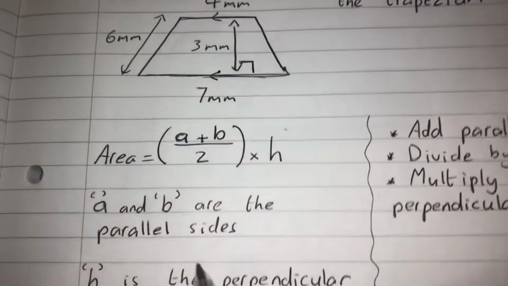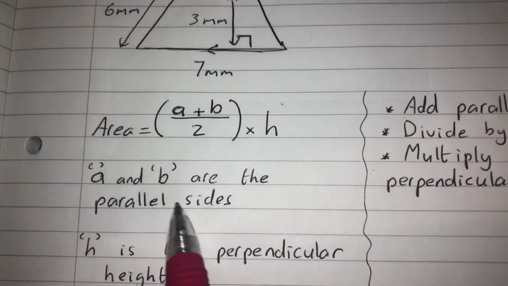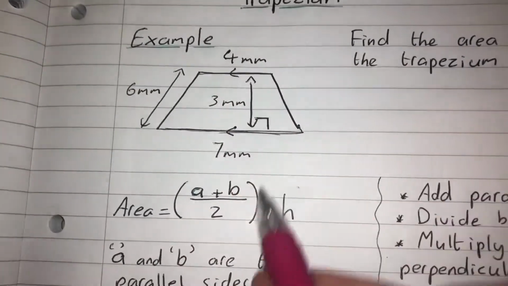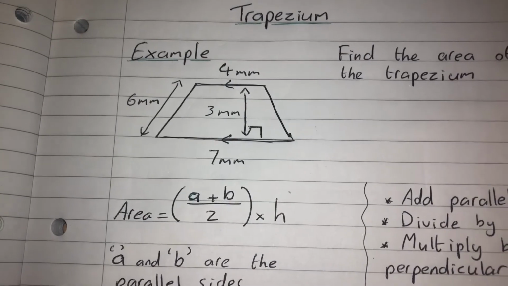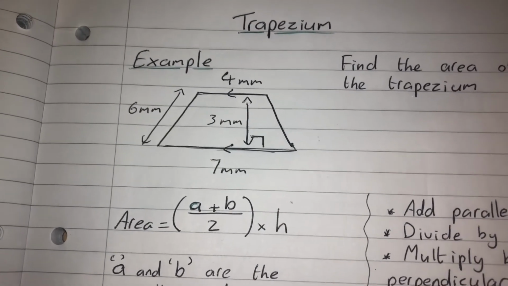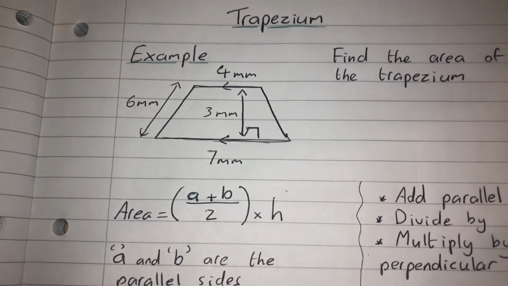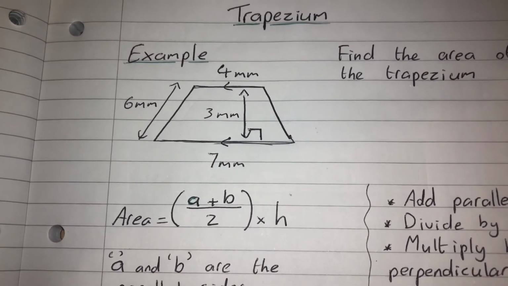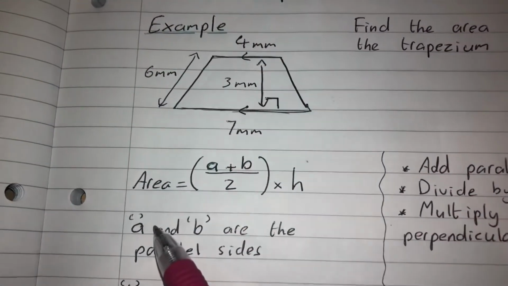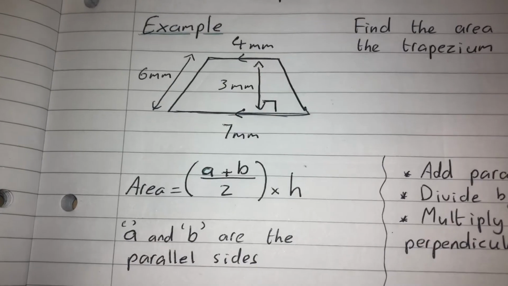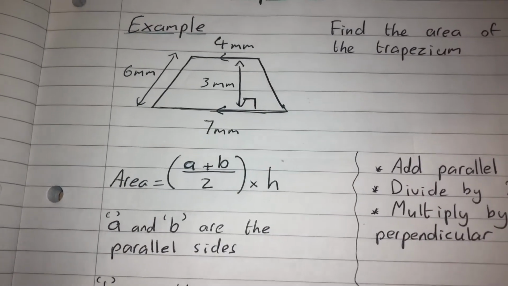All right. So within our formula, we have letters notated as A and B. A and B are the parallel sides. So we're using 4 and 7 for A and B. It doesn't matter what you call A or what you call B, A and B are the parallel sides. H, again, is perpendicular height. Again, we're always using perpendicular height when we're finding area. So this 6 millimeters here is totally irrelevant to what we're trying to do. And sometimes they put that in there just to throw you off or to trip you up. Again, always using perpendicular height.